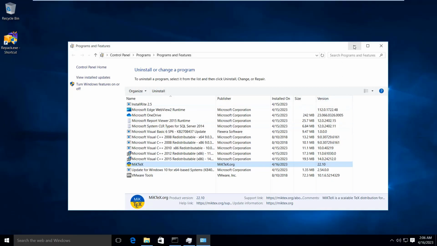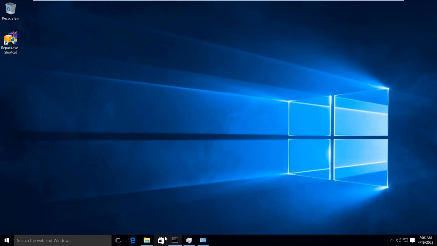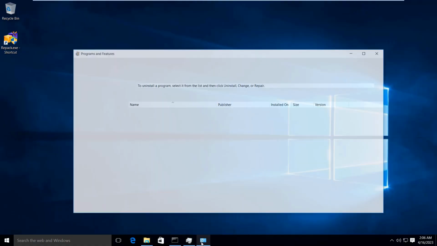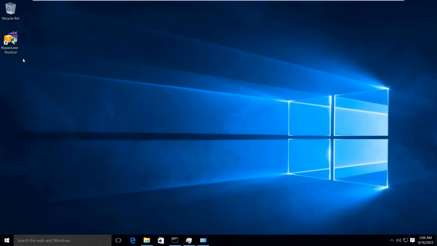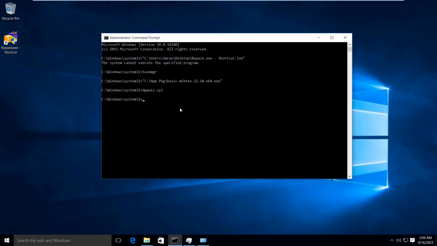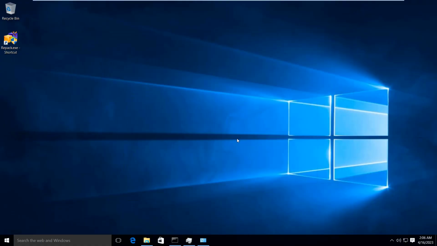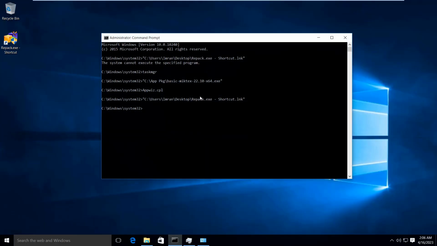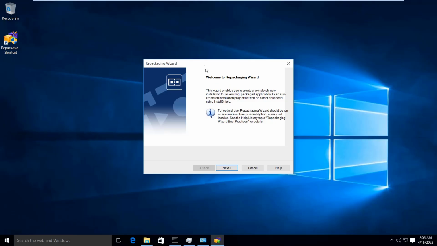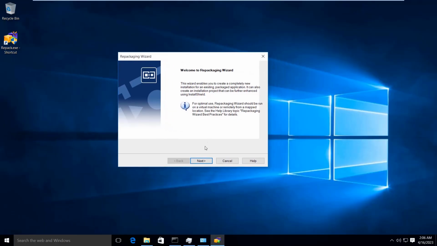Okay, now the application is installed, and next step is we need to take the second snapshot of the machine. So second snapshot of the machine, let me rerun again. Okay, I have executed the shortcut via command prompt, and you can see the wizard again.